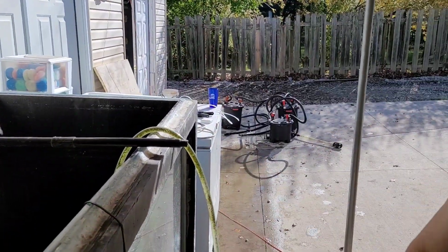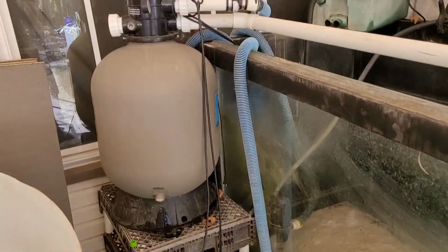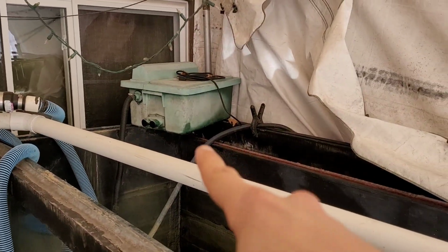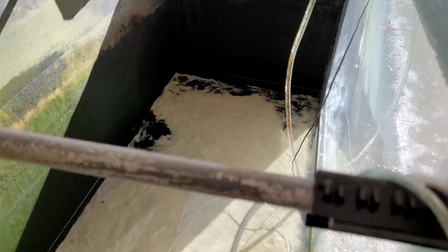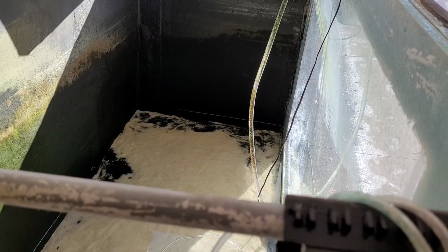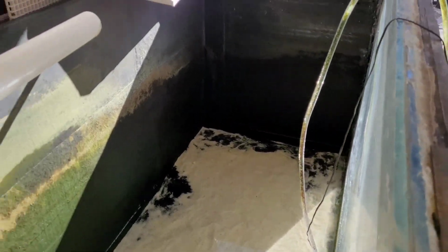Okay, so you see we've got the FX filters out already. This tank is draining. I'm working on draining this Ultima filter. I've still got to take these guys off of here, but the tank is pretty well drained. This is pretty much where she'll sit. We're going to finish draining the rest of the water we can out of that corner. That is the lowest point, but it's a sad, sad day for Ohio Fish Rescue when you lose 2,000 gallons of water, but she will be back in the springtime.